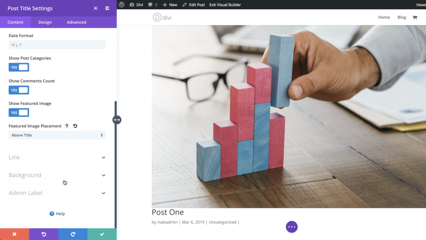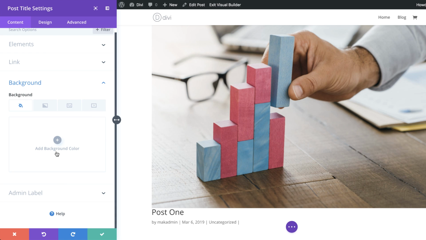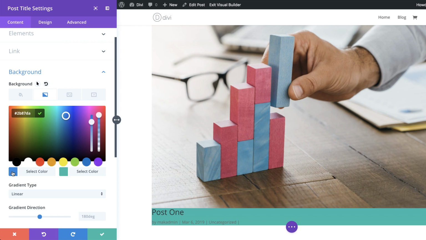Right, so now that we have all this set, the next stage now is to add a little design element to our post design. So I'm going to click here on background to add a background gradient. So I'm going to click here on the second tab for our gradient, click this plus button, and we're going to start adding our colors. So if you want to follow step by step and use all the colors that I'm using throughout this tutorial, I will leave a link to the post in the show notes below.